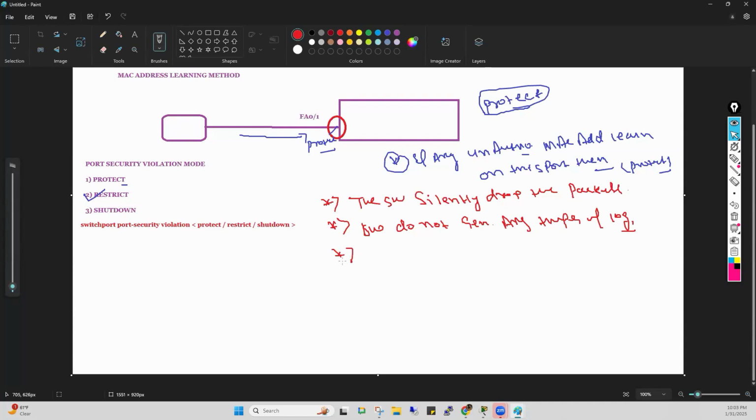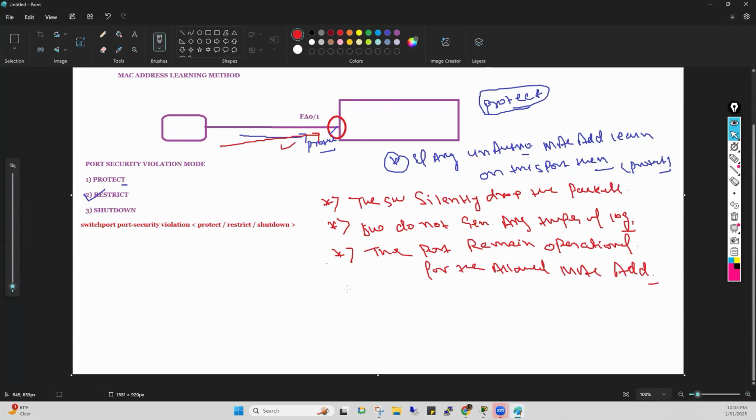Third point: when a violation occurs on this port, the port remains operational for the allowed MAC addresses.